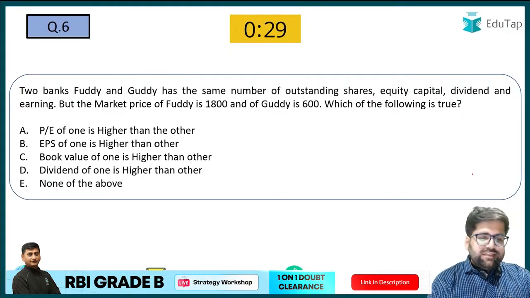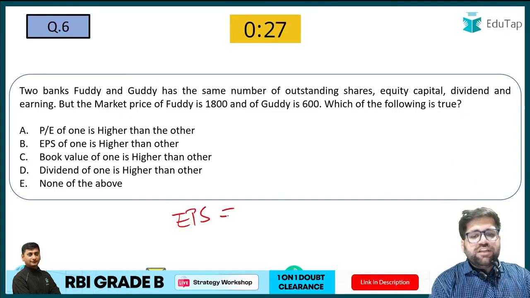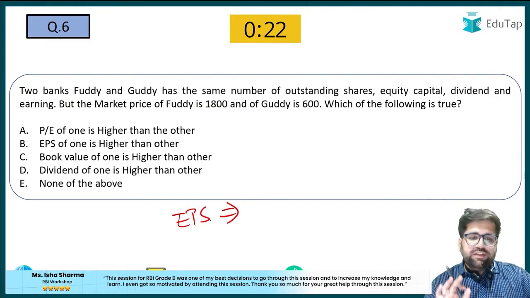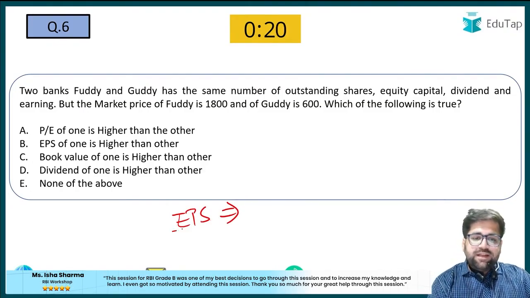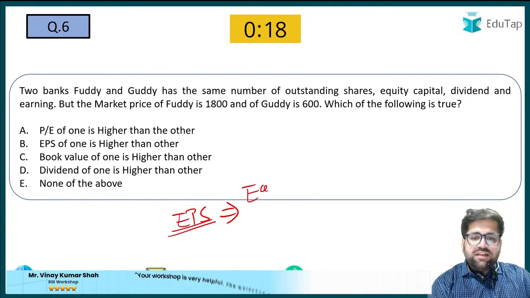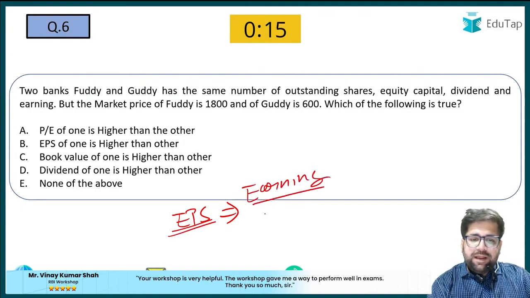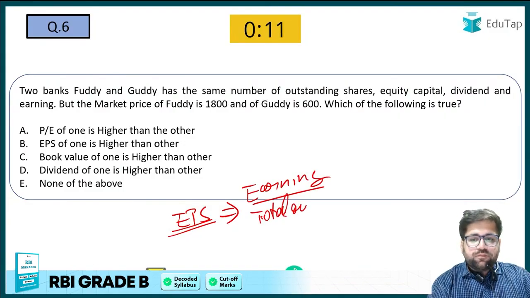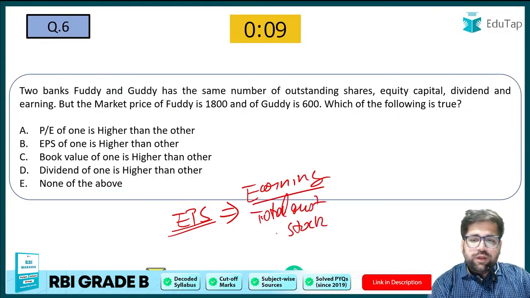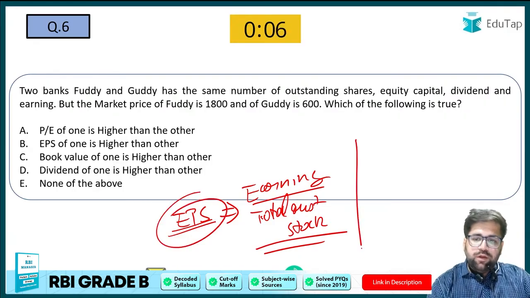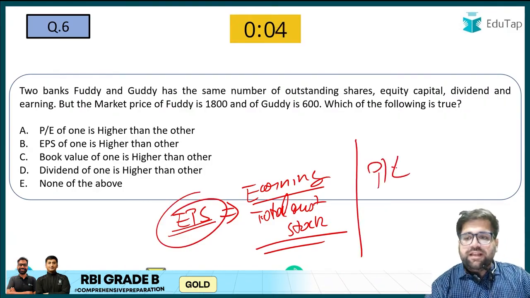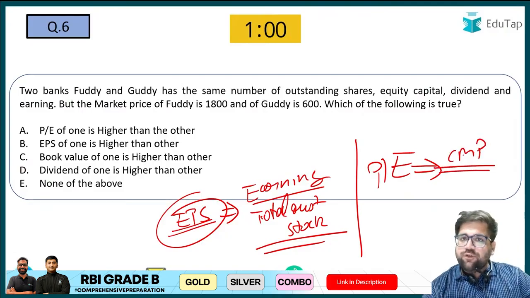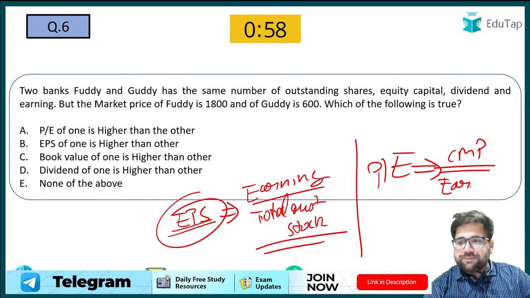Yes. So let's discuss this. See, there are two ratios which are very important in the finance world. Every investor will look at these two ratios. The first is EPS. EPS stands for earnings per share. What is earnings per share? Earnings divided by the total number of outstanding stock. So this is your EPS, mind you. Then the second is also known as the PE ratio. PE ratio refers to the current market price. CMP stands for current market price, divided by earnings.